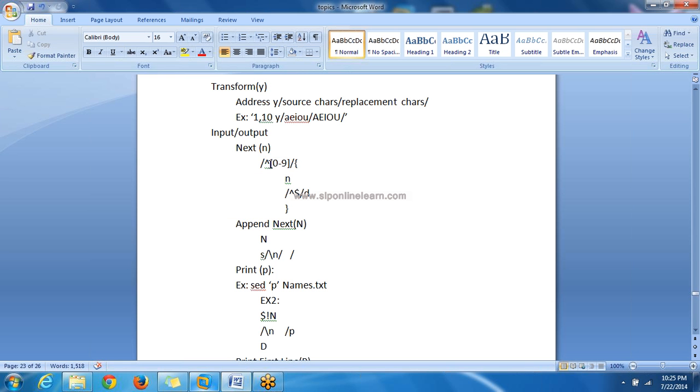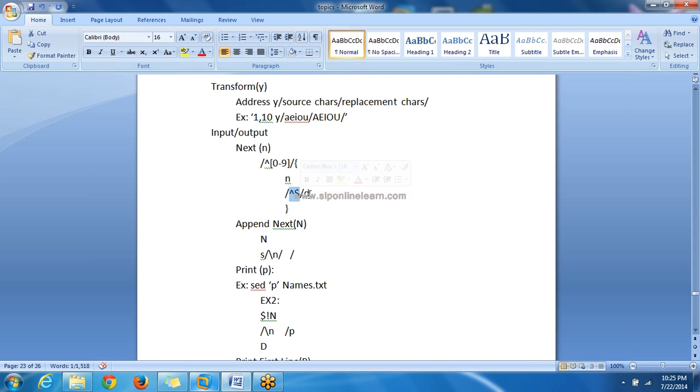This command checks if the line begins with a digit. The caret symbol means begin, so it will check the first character in the line. If that particular letter is a digit, then it will check the next line. Because of the n command, the next command symbol, it will check the line next to the current one. If the next line is empty, that will delete the line.